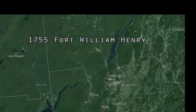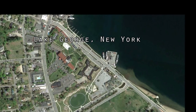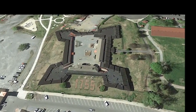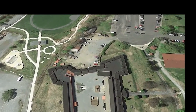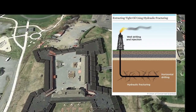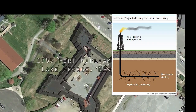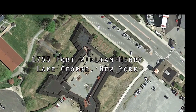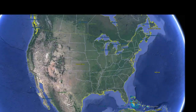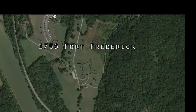If the jump to oil fracking seems out of nowhere to you, that's because it is. Unsurprisingly, our trio of hosts provide no evidence for their assertion that star forts and oil fracking are connected. If star forts appeared to be built near oil reserves, then maybe I could give your theory some weight. But you need to have some evidence first. People living near water is not a conspiracy. It's about as far away from a conspiracy that you can possibly be.